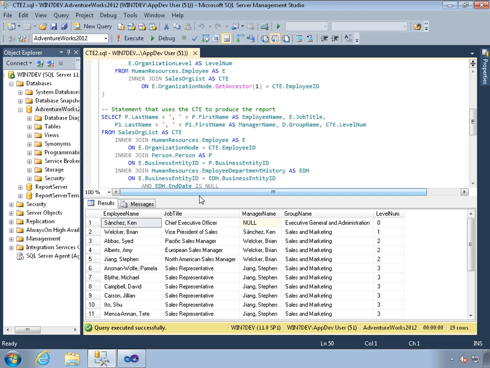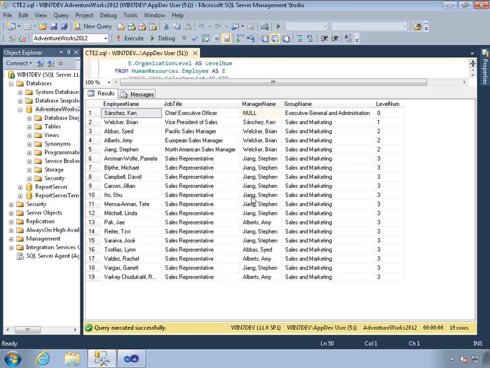And you'll see here, if I can grab that result window and stretch it a little bit, that Ken Sanchez is our CEO. He's at the top. And then we have a vice president of sales. Remember, we're only looking at the sales department. So that's level 1. And then we have some folks who are at level 2. So they report to the person at level 1.